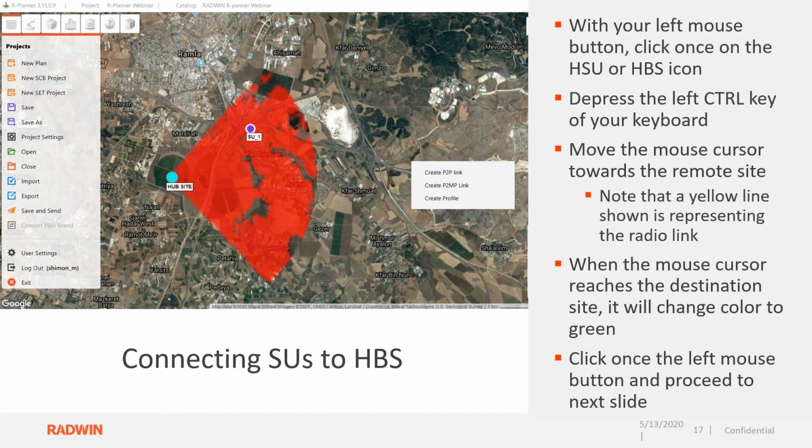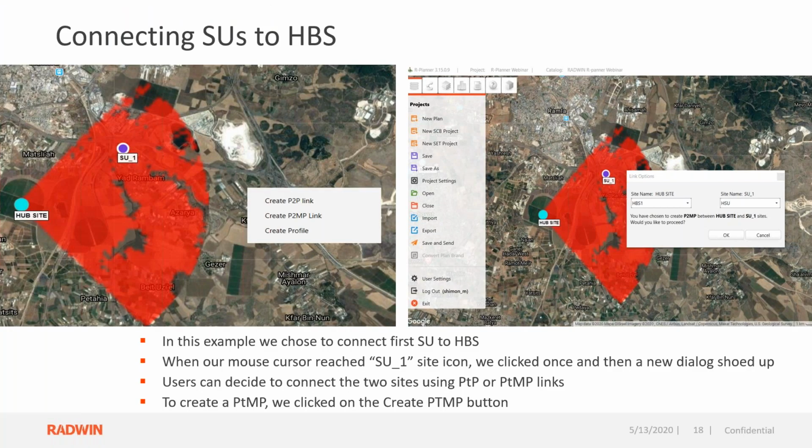Now, once we did the base station and we configured the base station, pointed the azimuth, we can connect and create a point-to-point link. The link needs to be green without any error. If it is red, it means that there is a problem: lack of resources, lack of fade margin, lack of synchronization, lack of profile.